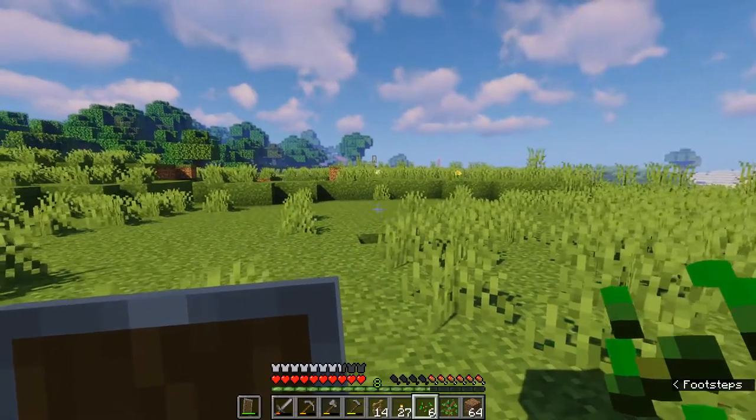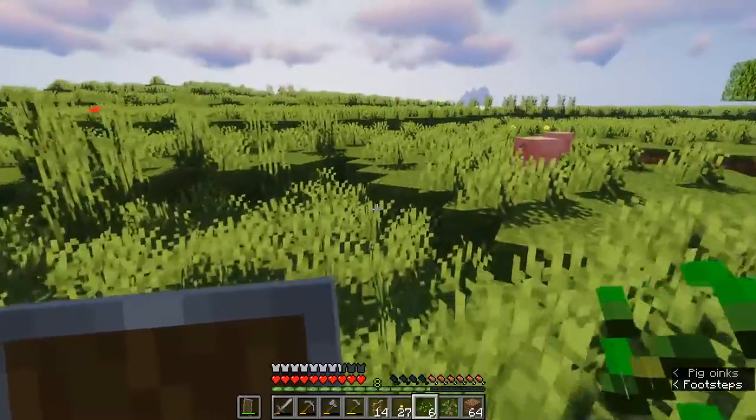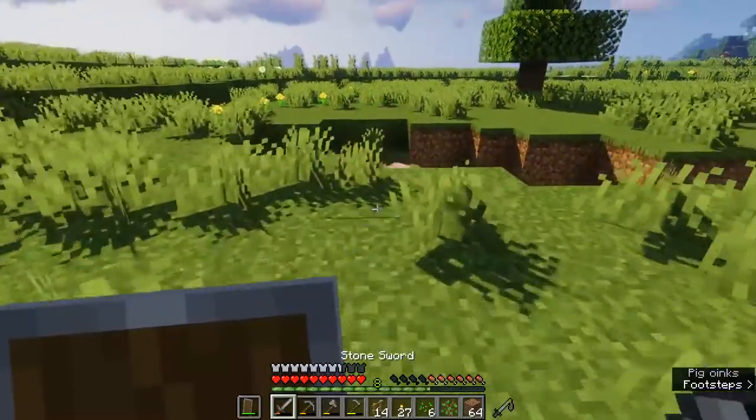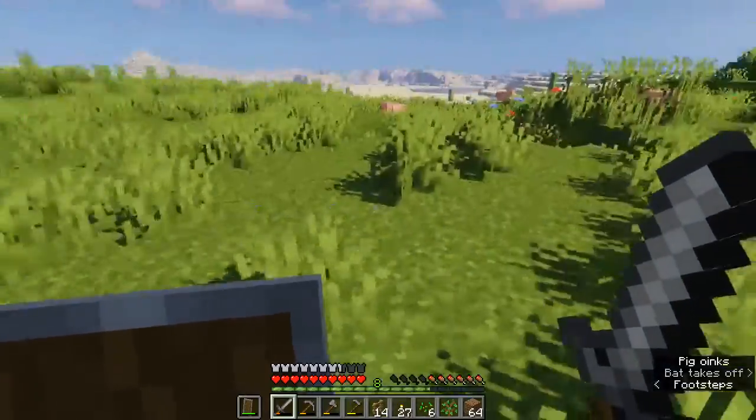Yeah, see, as you move around, they just sort of keep tabs on you. They're just watching me. They're not coming at me, though. There's some pigs. Maybe we'll get a couple of these. There's a cave down there, maybe.